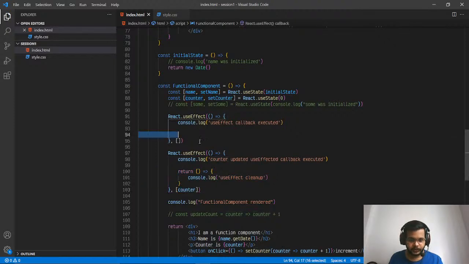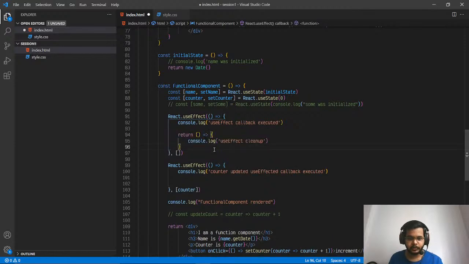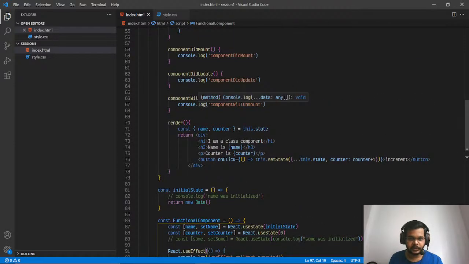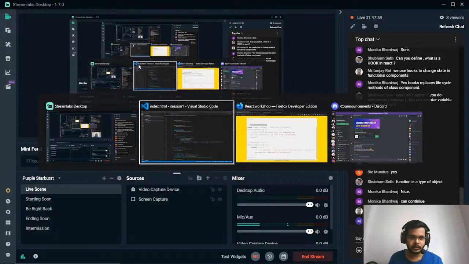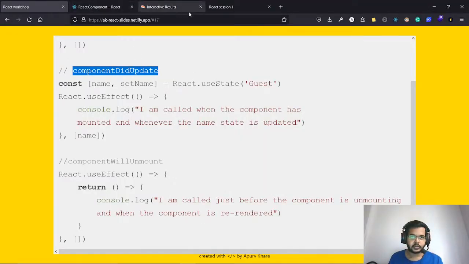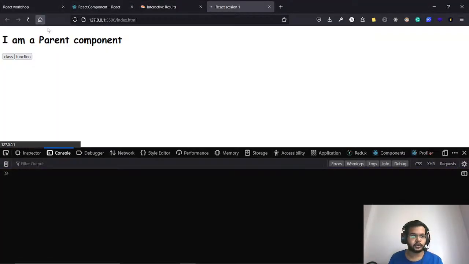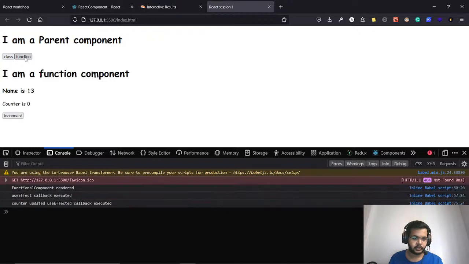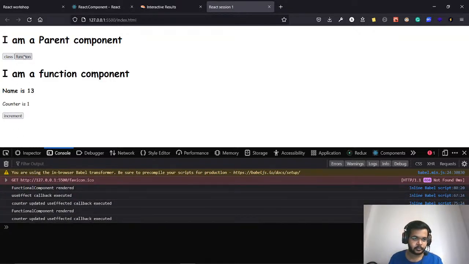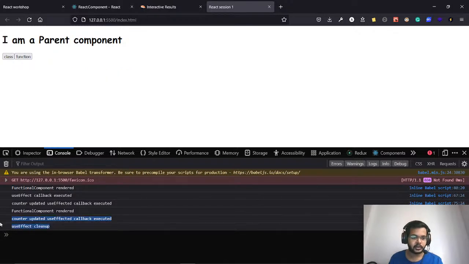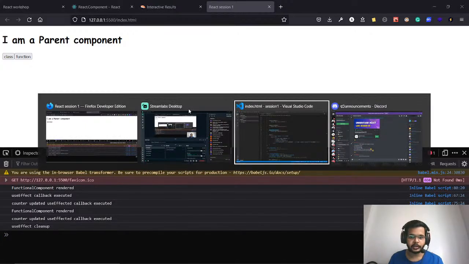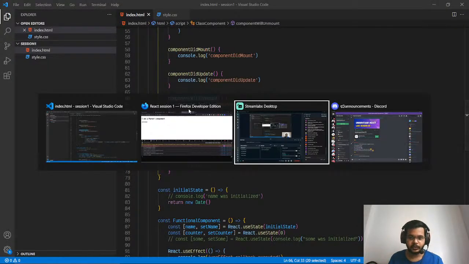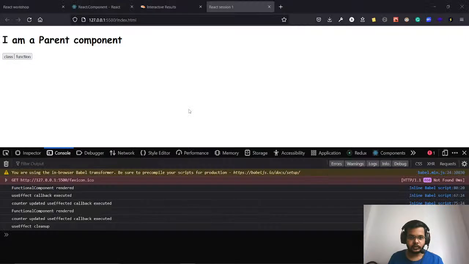If this cleanup function was here, then it will behave as you want, exactly like unmount. Okay, I can show you that. So it depends. The control is on you, so you can use it however you want. Here, if I update, you don't see any cleanup, but if I close, you see cleanup. So the control is totally on you, however you want to call it. It's not a drawback. It's an additional functionality, I would say. Okay, so cool, good question.